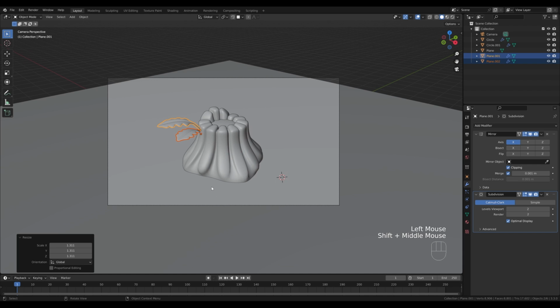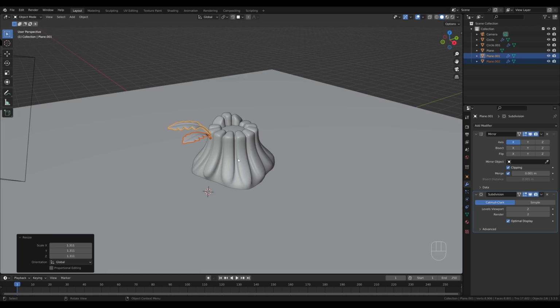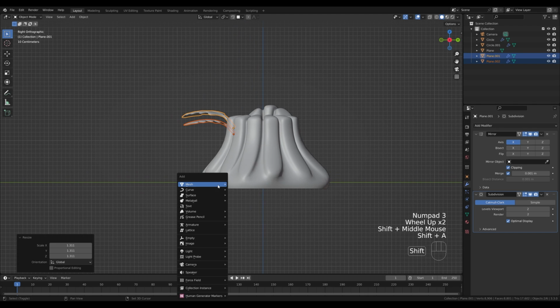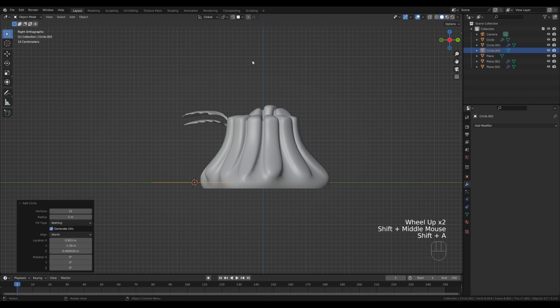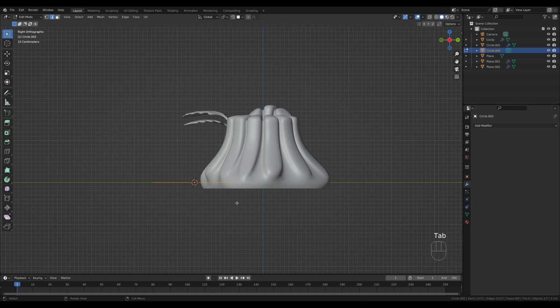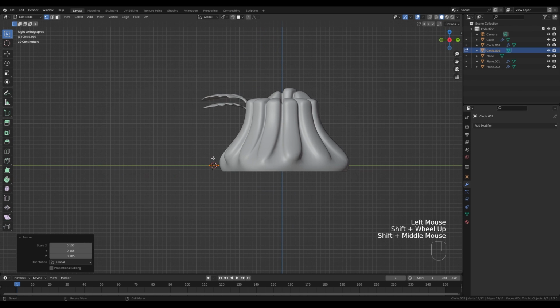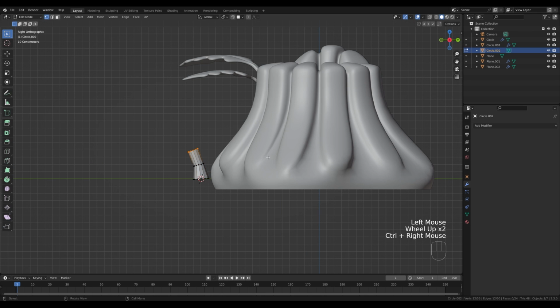And now let's create some kind of mushroom right here. So let's shift right click the cursor and look from the side, and we'll press Shift A and let's add another circle. Let's tab into the edit mode, go for vertex select by pressing 1 and press S to make this smaller like that. And now we can just Ctrl right click here, press S to make it smaller, Ctrl right click once again, S to make it smaller, and here we'll go a little bit larger, and here larger still.